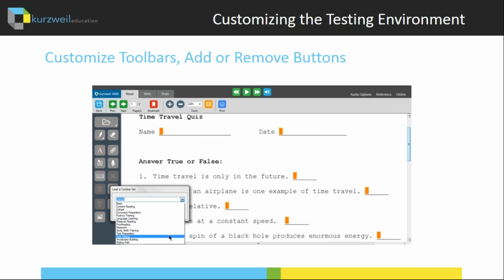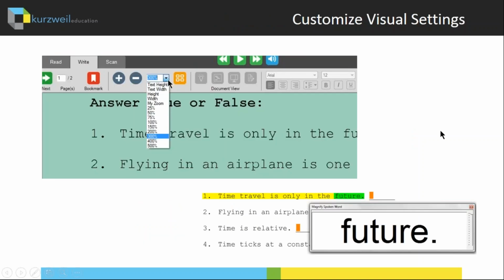And you can see here, I can right-click on the toolbar and load a specific toolbar set, or I can right-click on a button and delete buttons off that toolbar. Even though I've deleted them, all I have to do is reload the toolbar later on to get the default toolbar set back up here. So think of customizing the toolbar not only as a security feature if I want to lock certain buttons off, but also as cleaning up the environment for the students so they have a much easier environment to work within.